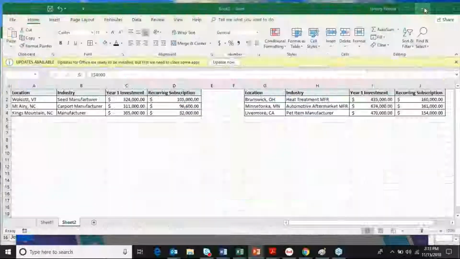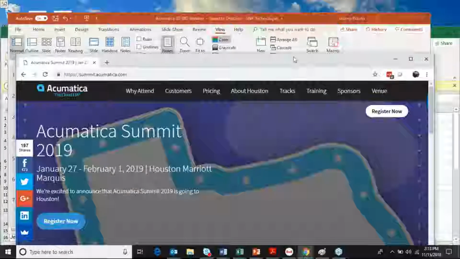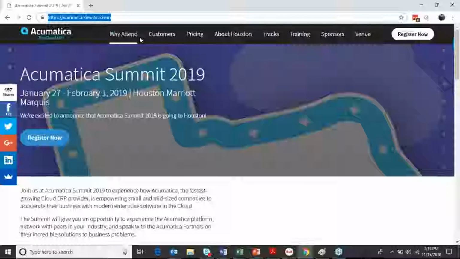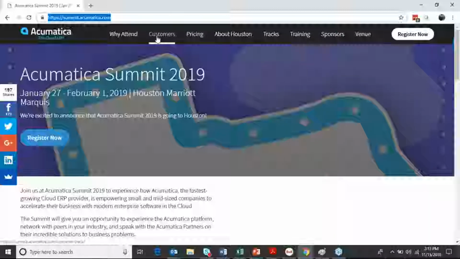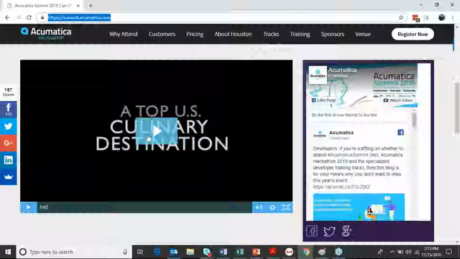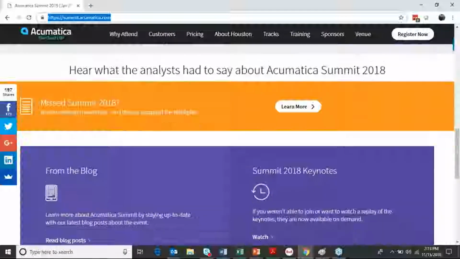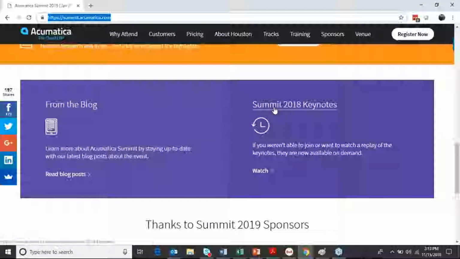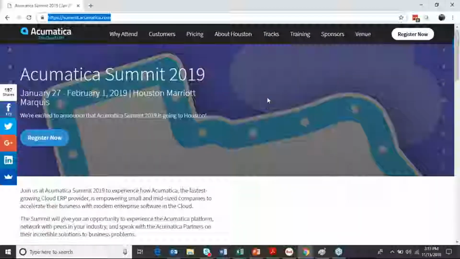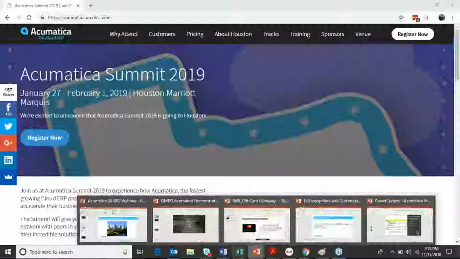The place that you can go to learn more about the Acumatica Summit is the Acumatica website. You can go there by hitting summit.acumatica.com. You'll get all sorts of information about the different training, the ISVs that will be there, some of the sessions and attendance information. So you'll be able to watch a couple of the video teasers for this year. And we'll also be able to see some of the videos from last year by going to the Summit 2018 keynotes. Again, it's a really great event, and we would love to get as many of our own customers there and spend some time with you all at the event.